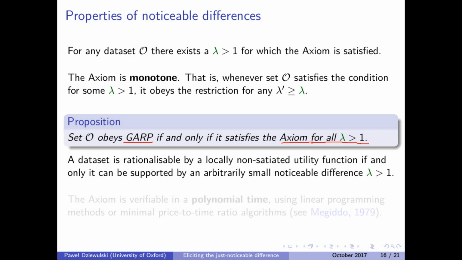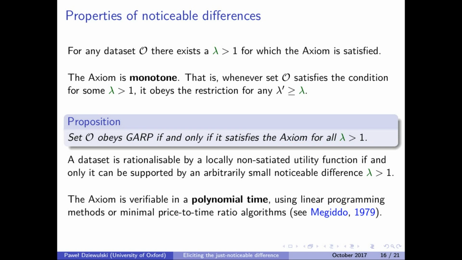The lower is the noticeable difference, the closer is the dataset to being rationalizable by maximization of a locally non-satiated utility function. Equivalently, the closer is the noticeable difference to 1, the thinner become the indifference curves that the agent is using when comparing options. Therefore, lambda may in fact serve as a measure of departures from rationality. Please refer to the paper for an extended discussion on the properties of this measure and its comparison to the existing measures of GARP violations. Finally, our test is implementable, as it can be performed by applying a computationally efficient algorithm. In fact, an important feature of our result is that it can be applied directly to empirical data.